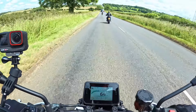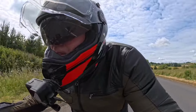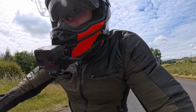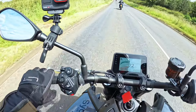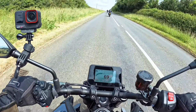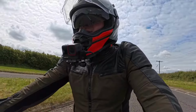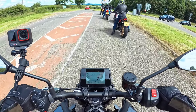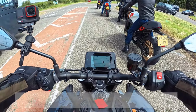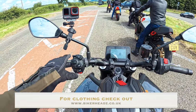Whoa! Wow! Yeah, I can feel that ABS kicking in on the rear. There's a lovely pop on that induction noise when you get into them higher RPMs. Then with the switch gear, I've just hit the indicator to turn right. Nicely into neutral. So you do a press then a softer press to cancel, otherwise it's self-cancelling, but I think that only comes in at a certain lean angle.